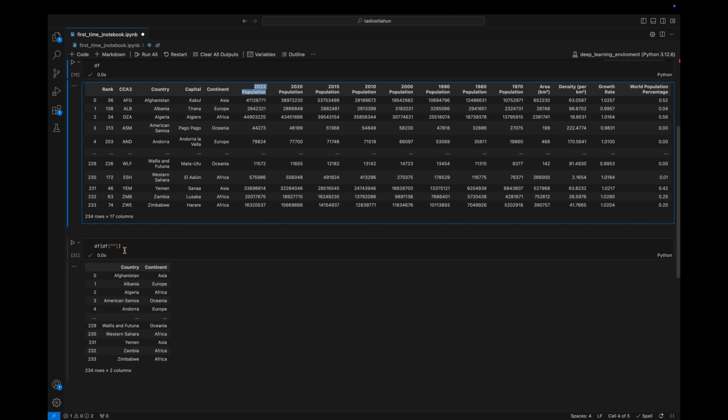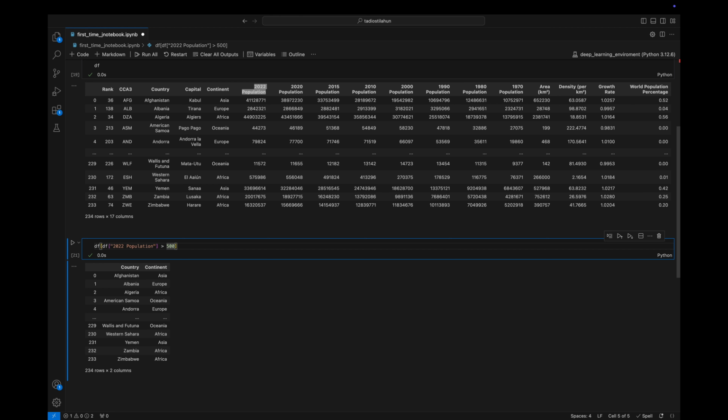Okay, let me just copy it, and to index by a number, we can use greater than or less than symbols, and we want to only see the countries that have more than 500 million people.